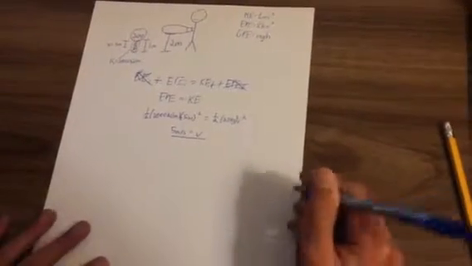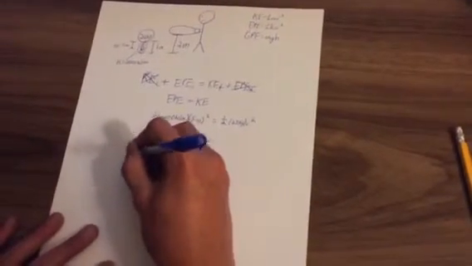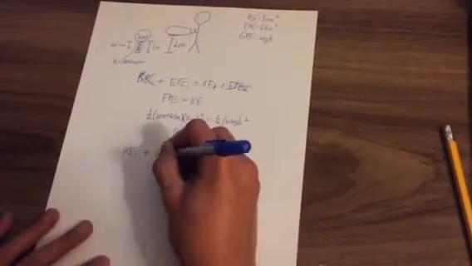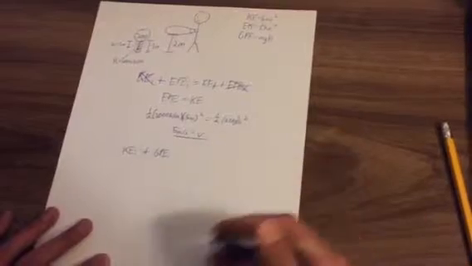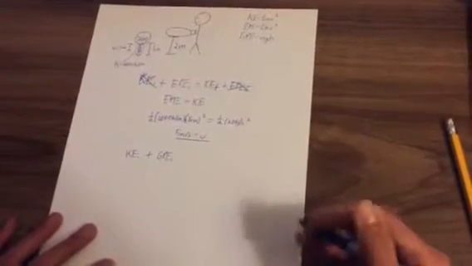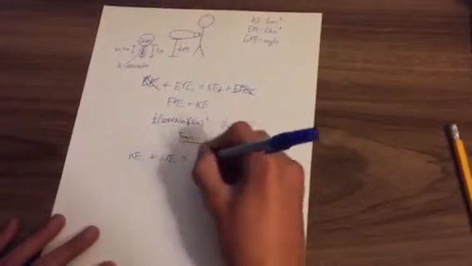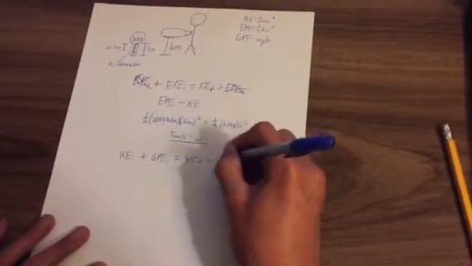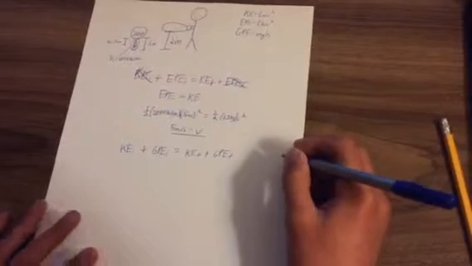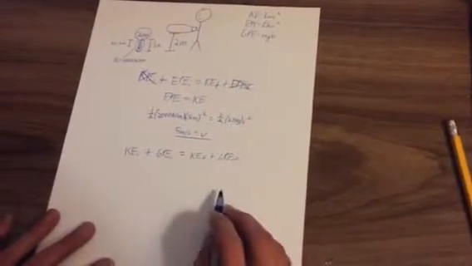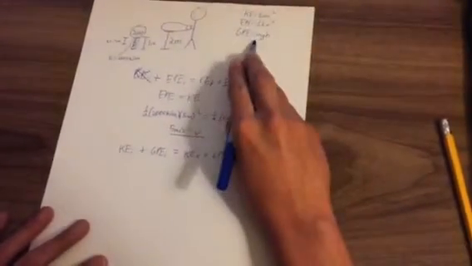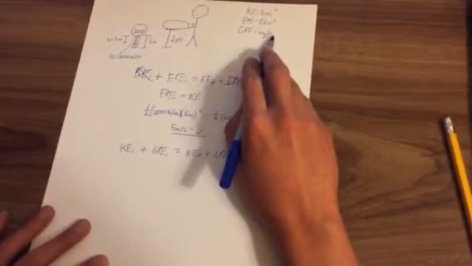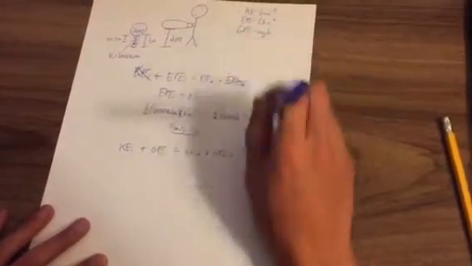To do so, we can create the following equation. The initial kinetic energy plus the initial gravitational potential energy, which is the energy based on an object's position in relation to the ground, equals the final kinetic energy plus the final gravitational potential energy. Now, the formula for GPE is the mass of the object times the force of gravity times the height of the object, the height from the ground.